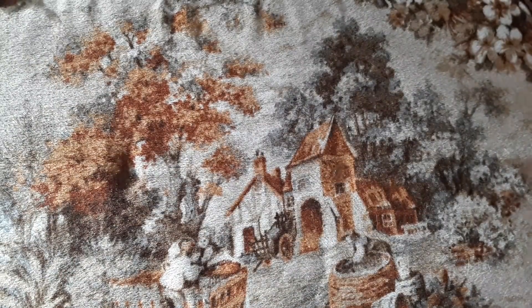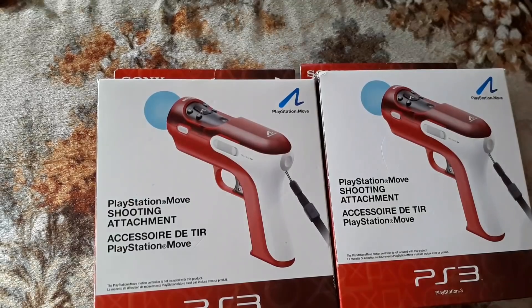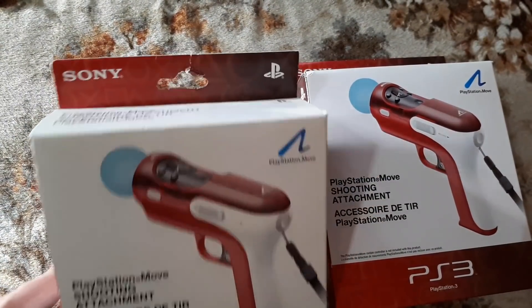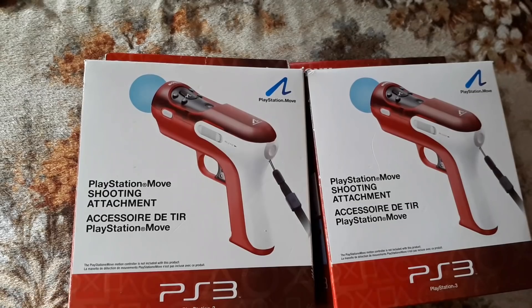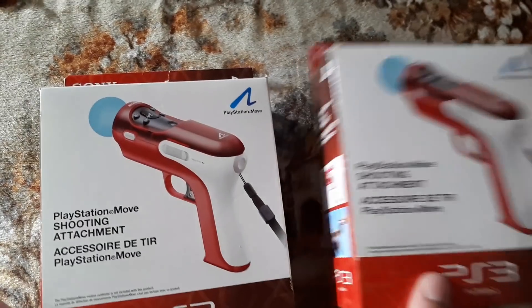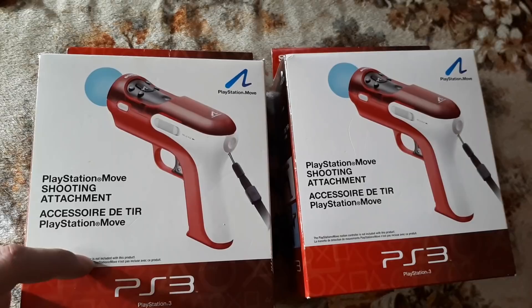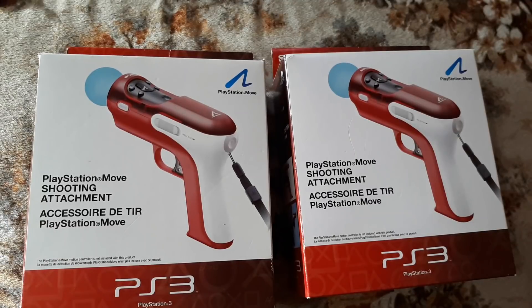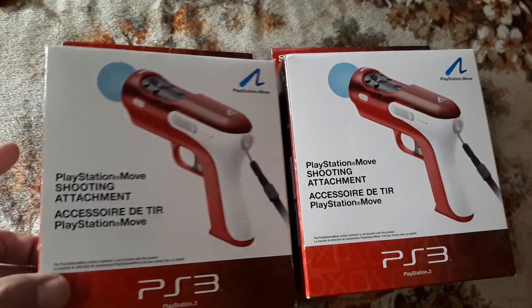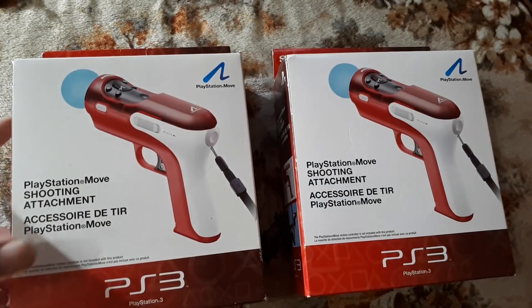What made me buy the charger was I got these Move light gun attachments — official Sony products, and that's why I grabbed them. These were $1.14. They've got some heft to them. It could just be packaging, but they feel pretty hefty. I do have a Wii remote light gun attachment as well, but I went with these just in case I can figure out how to get them working on PC. For now I have them, and for $1.14 each — $2.28 Canadian total — I spend more than that on a pack of gum almost. Not complaining about the price.